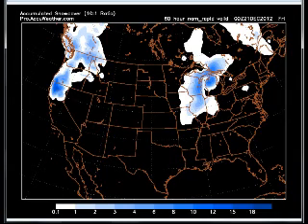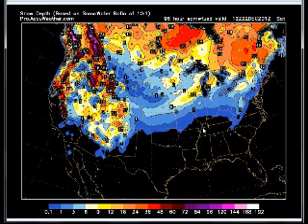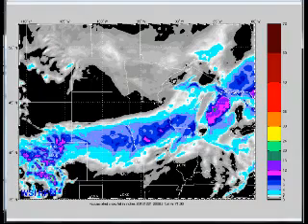The GFS model shows the heaviest band of snow across the Midwest from eastern Iowa into southern Wisconsin. The Euro shows much of the same — as much as a foot or maybe a little more. The RPM model shows very heavy snow across Nebraska as well as into Wisconsin, with potentially a foot or more possibly falling across central Illinois. Interestingly, the storm is tracking south, with lake effect bands showing the western suburbs of Chicago out toward Rockford potentially getting as much as 6 to 8 or more inches. The RPM has really shifted the main snow band southward, with Chicago's western suburbs seeing pretty heavy snow and gusty winds.